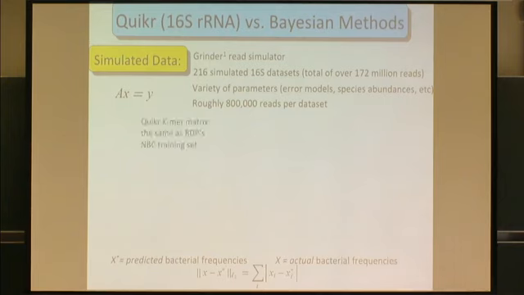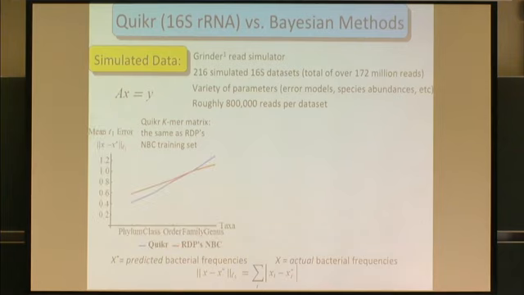And if we use that really small 10,000 sequence database to train our method, which has formed this matrix A, then here's what the plot looks like. Blue is Quikr, red is RDP's naive Bayesian classifier, and we have less error at higher taxonomic ranks. We have the same exact error, which is kind of surprising, at the family level, and then RDP's naive Bayesian classifier has less error at the genus level.